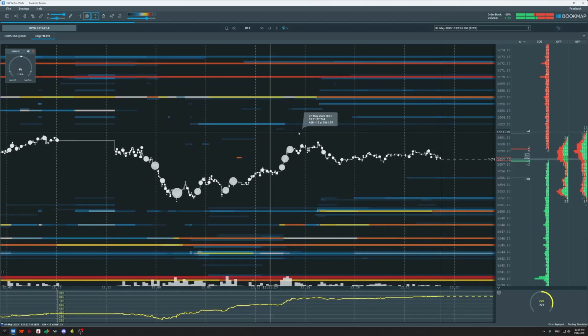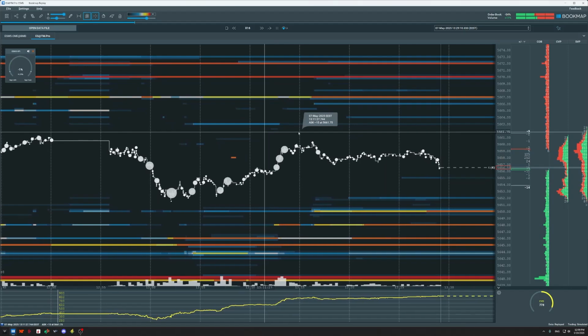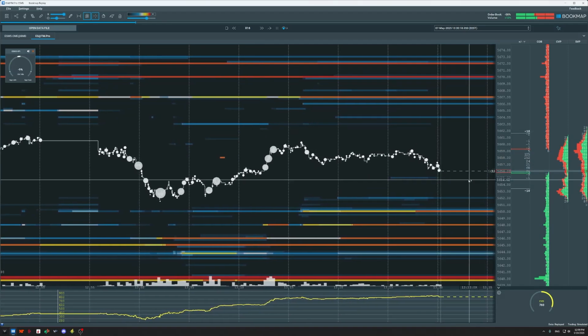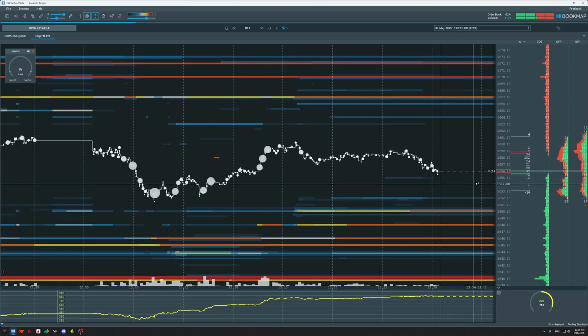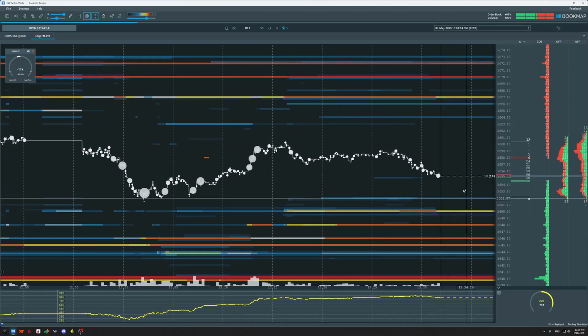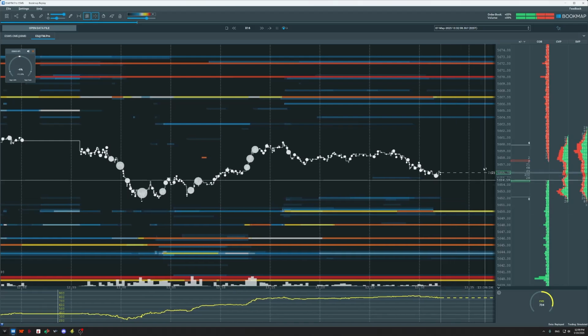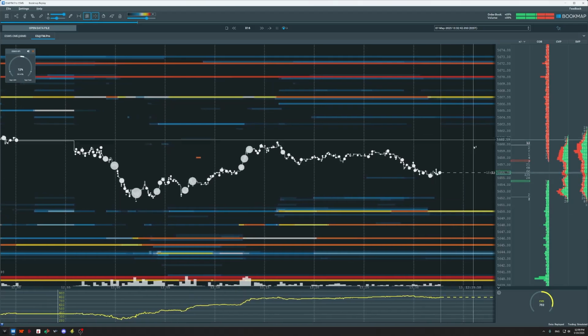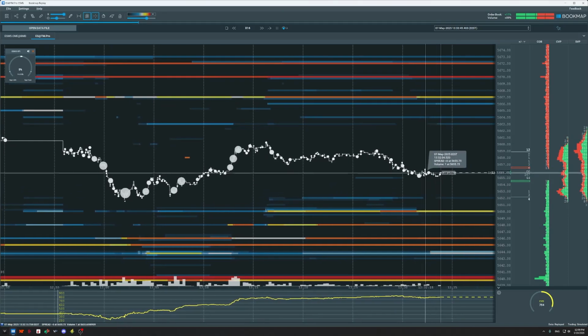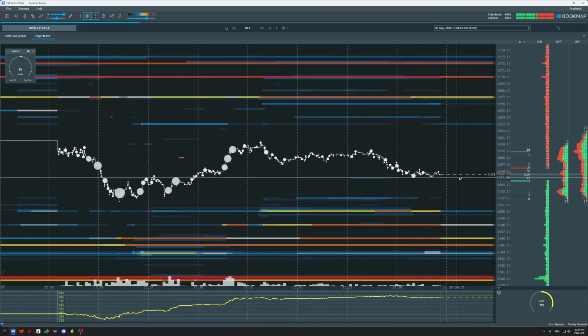I'm just gonna go with it for now and see how it goes. We're going down. You can see they are removing this liquidity, it's gone. This has a little bit more room to go to the downside. There is some absorption right here happening. They switch liquidity right here to yellow. So this might actually go down further, but then you have bigger dots appearing, trying to defend this level.